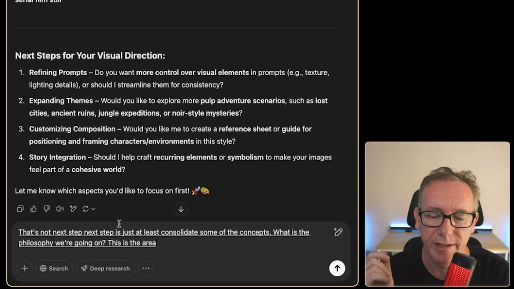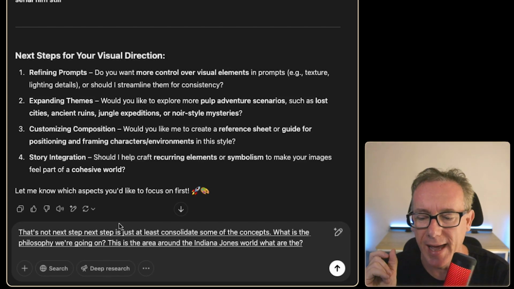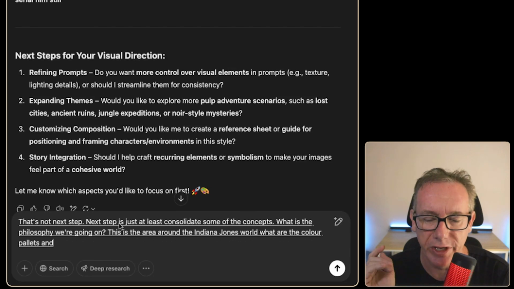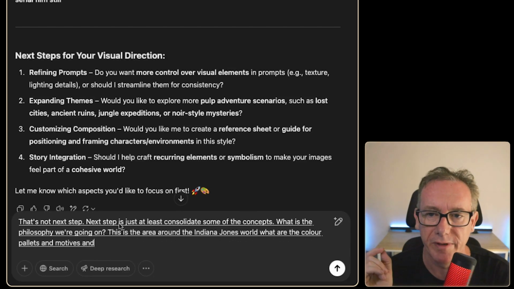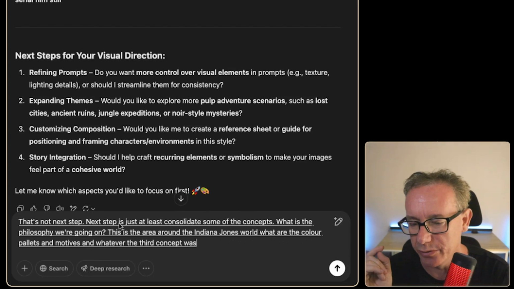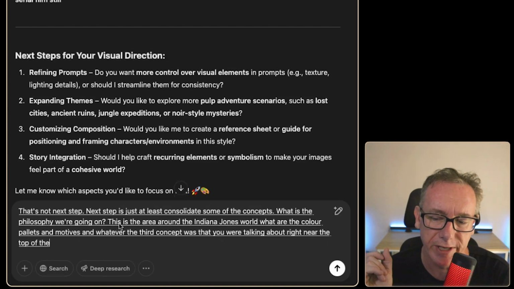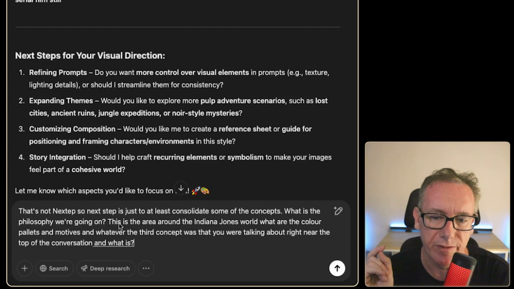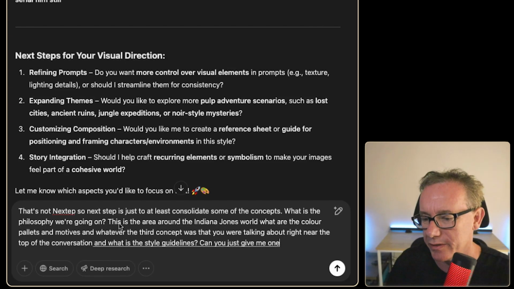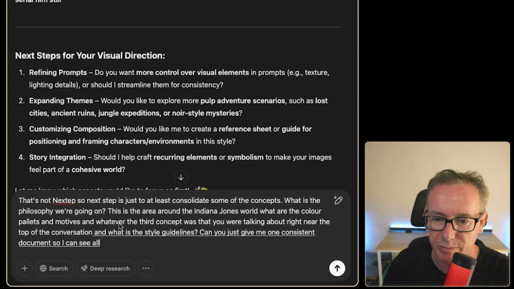This is the area around the Indiana Jones world. What are the color palettes and motifs and whatever the third concept was that you were talking about right near the top of the conversation? And what is the style guidelines? Can you just give me one consistent document so I can see all of this, please?